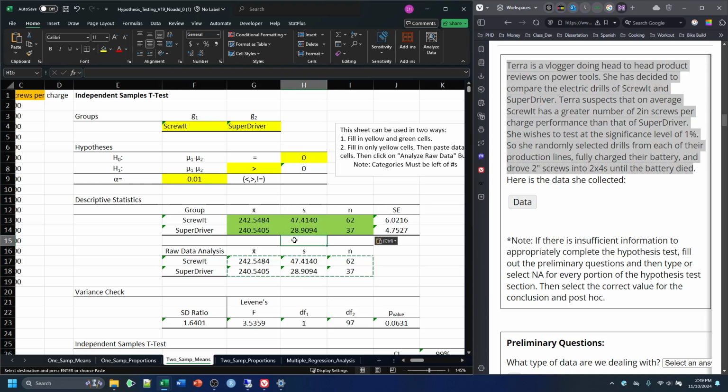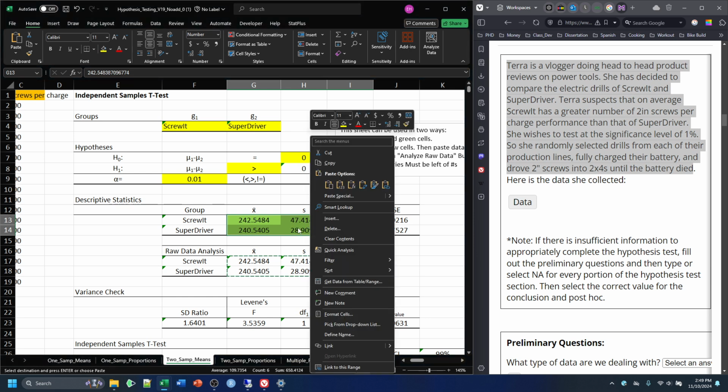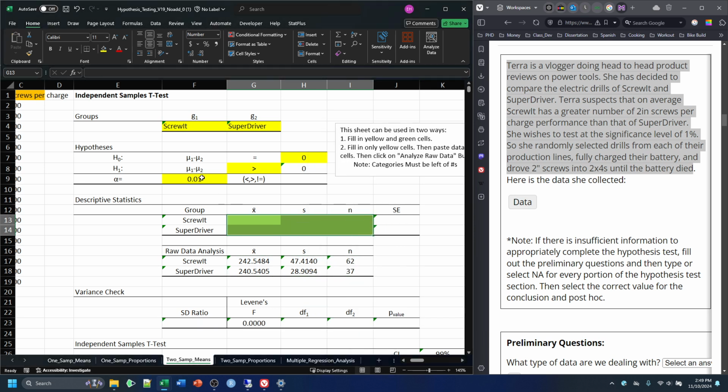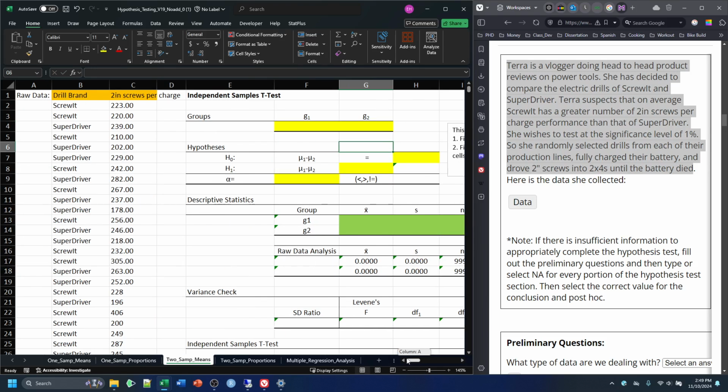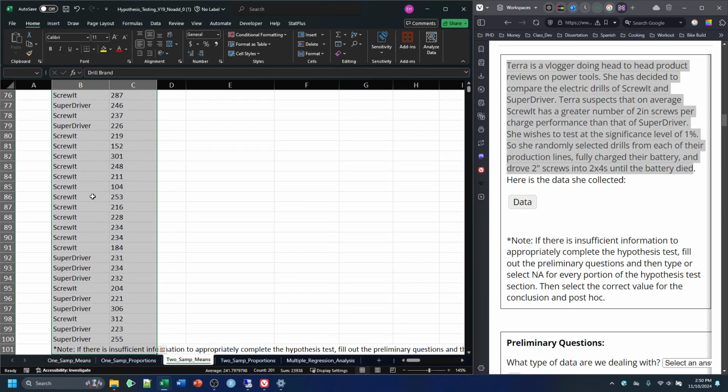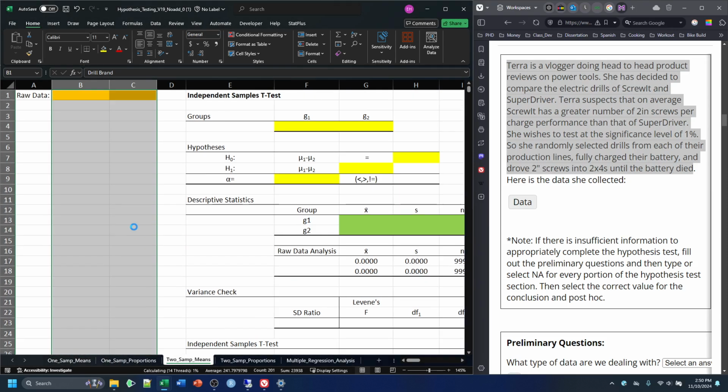To get your stuff out, if you need to do another one, you highlight the green data and then you clear it out. You can do a right click or pop this up, and we're just going to say clear contents. Same thing here: you can right click, clear contents, or use your forward delete button on your keyboard. I think you can even use your backwards delete as well. Then we can come over here and push Control Shift Down, highlight all of our data, and say clear contents again. And there we go. That's how we cleaned it up for the means.